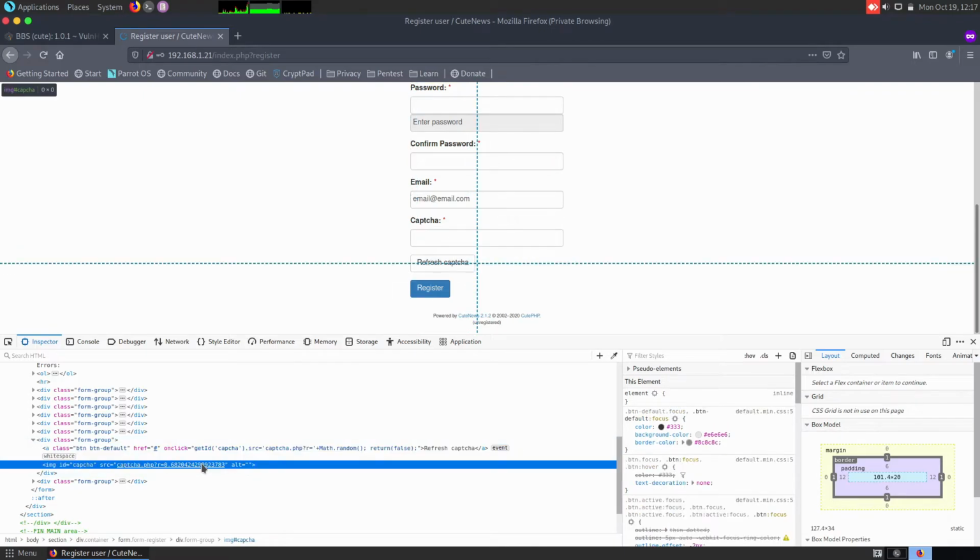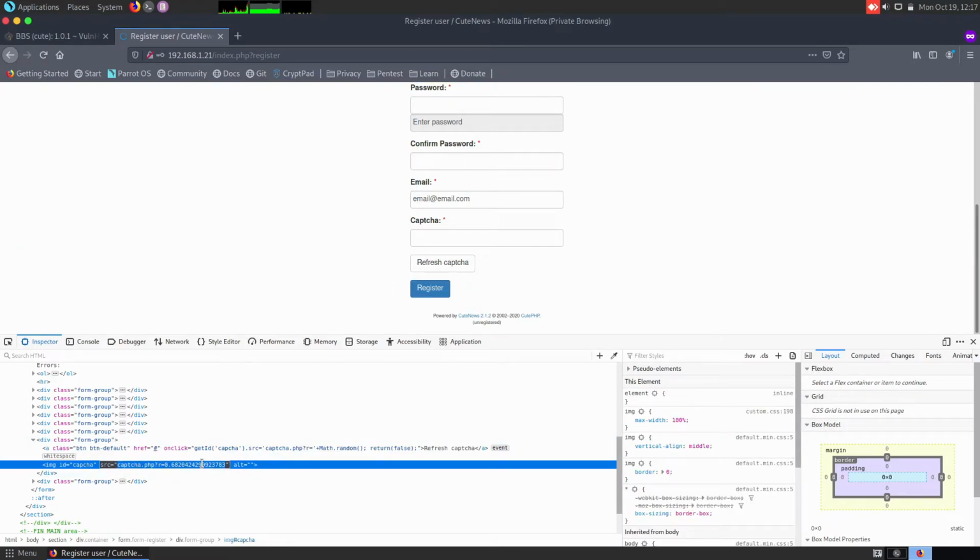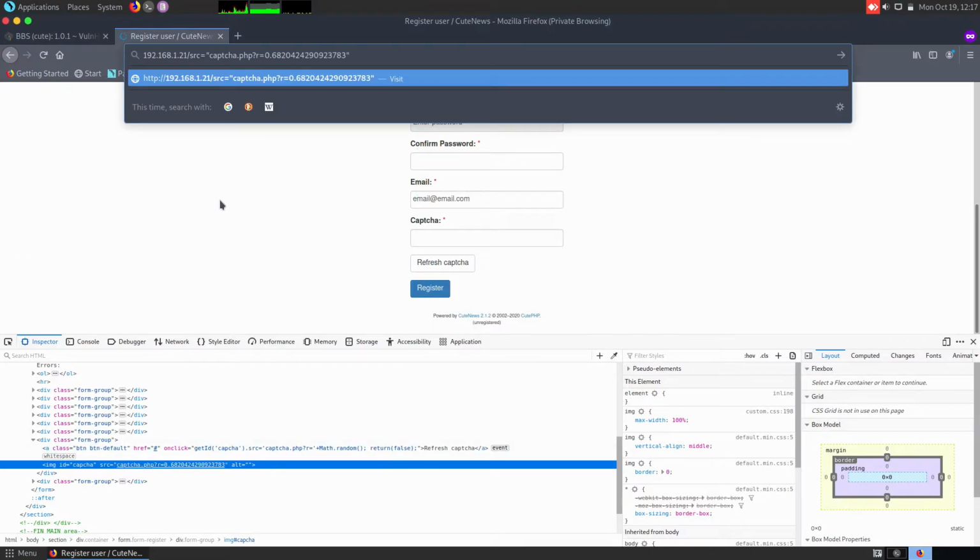Okay, then copy this code. Just hit enter.